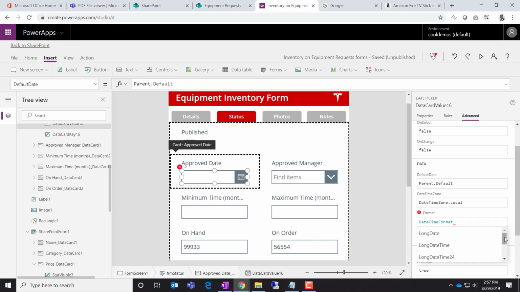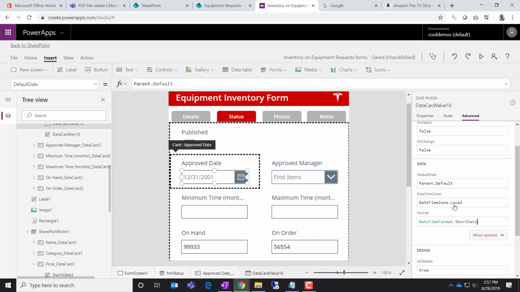But I don't want to do that. I want to go back to what it was set to, short date. All right. And then if you need to change your locale and all this other good stuff, but I think this locale picks up from somewhere else. There may be scenarios where you want to explicitly change this, but I think this will automatically just work. But it'd be interesting to see if this locale changes, if the user changes their locale, like on the browser and all this other stuff, that really kind of drive some of these settings.